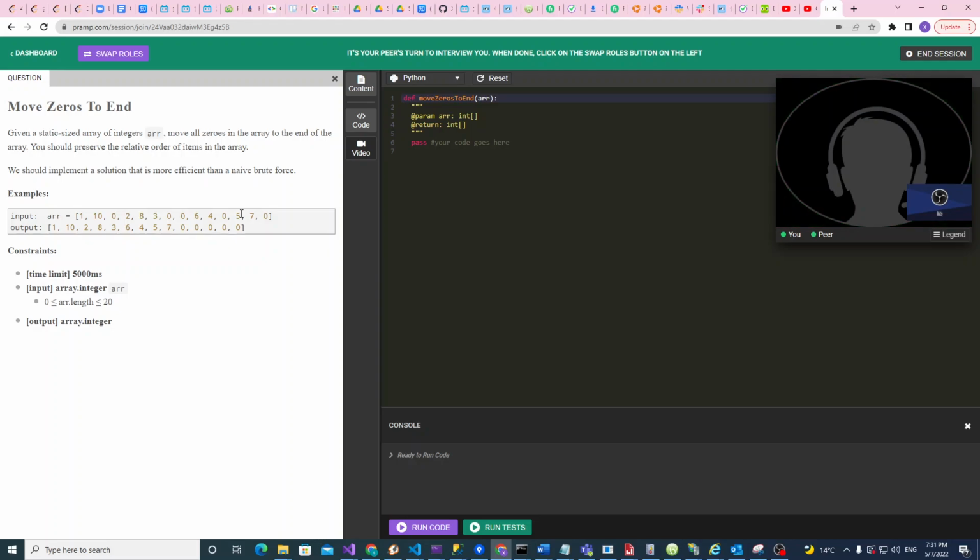So I will create two variables. One variable, its job is to assign the value to the correct position. So every time it assigns a value, it will increment. And another variable holds the position that we iterate through. Every time it sees a value that's not zero, then it will tell the first pointer that you can insert that value now, and then you can insert the value and increment yourself. And after the second pointer reaches the end of the original array, I think the process is finished.